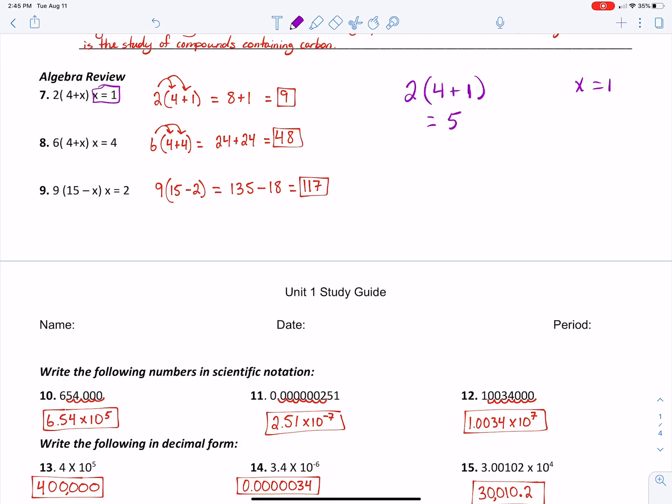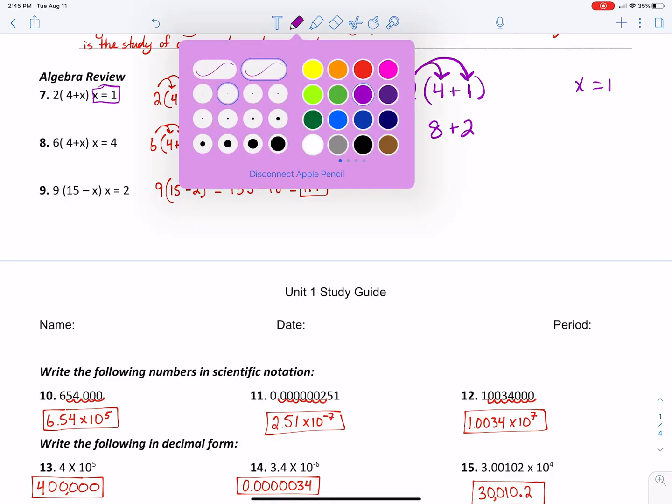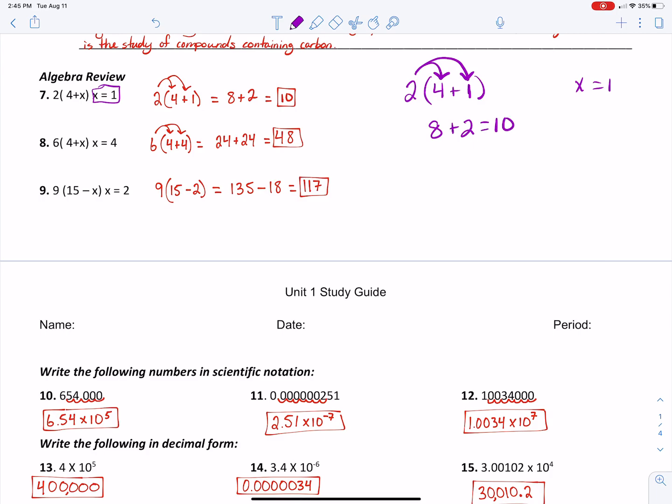Is it minus 1? Oh, no, sorry. Yes, we're going to distribute the 2 in just like I did over here. So 2 times 4 and 2 times 1. And we get 8 plus 2. I don't know why I did 8 plus 1 over here. 8 plus 2, that's 10. And then the answer is 10. Or you could have done it the other way like we said, where you could have done 4 plus 1 is 5. 5 times 2 is still 10.